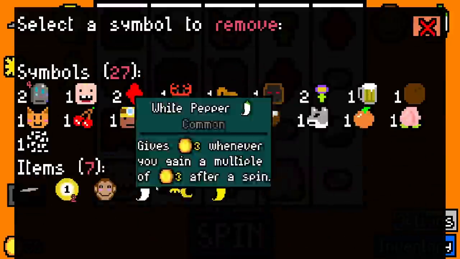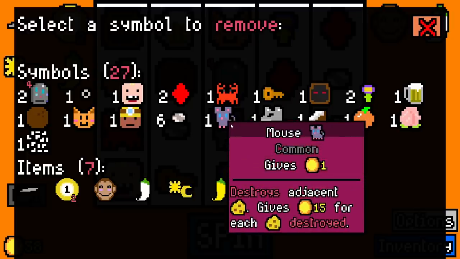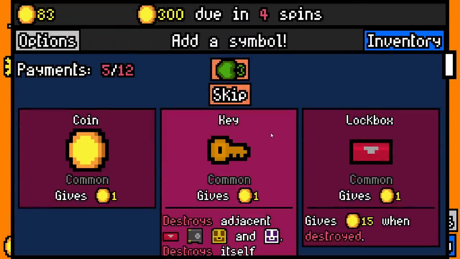Rabbit fluff helps us with rare. We need to remove some stuff. So let's remove the cherries and... To be honest, I think the mouse can go. Probably should have got rid of the crab though, to be honest.